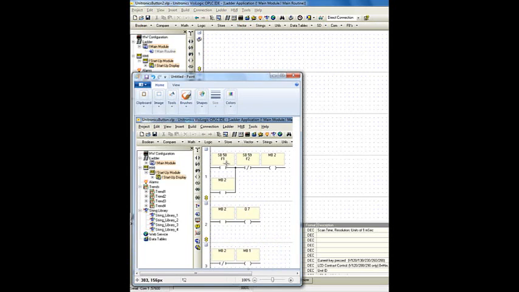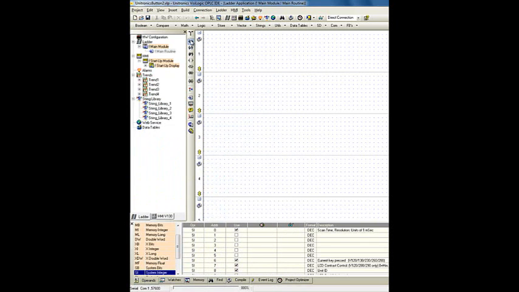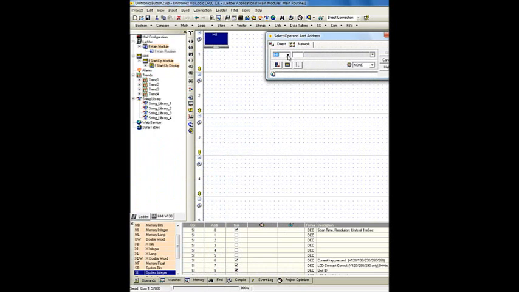The first instruction is a system bit 58 as a normally open contact. Click once and click a second time. It's system bit 58, which it knows is connected to the screen button F1.